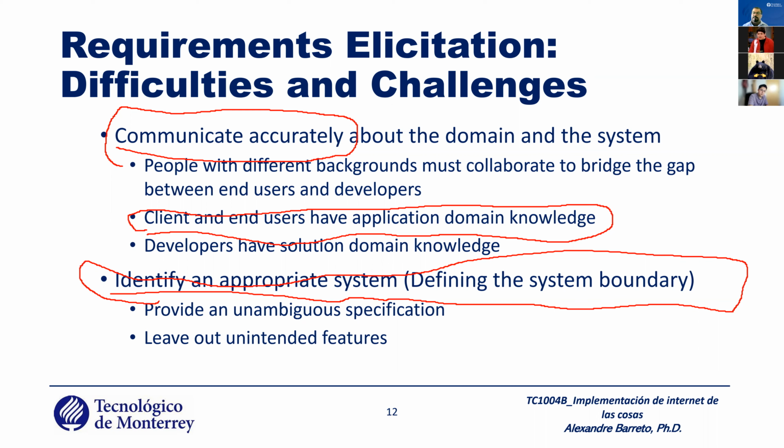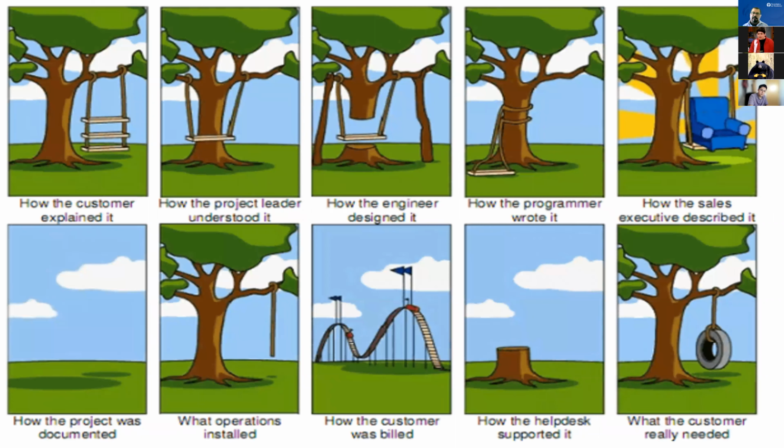Okay, it's the reason that the system boundary needs to be described, and you need to describe exactly what you do. So this cartoon here summarizes the problems of the requirement stage. Pay attention. The first picture is how the customer explains the problem. Because you need to ask the user, oh, what do you want that I need to do? It's the thing that the user described.